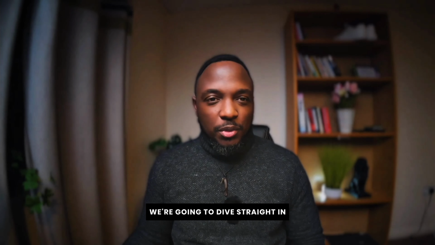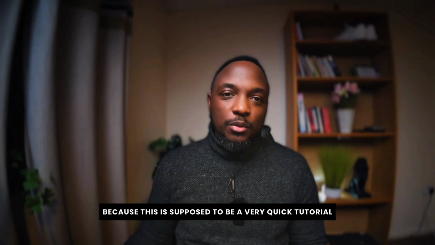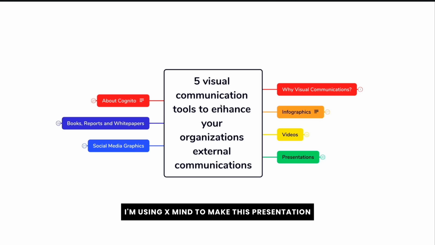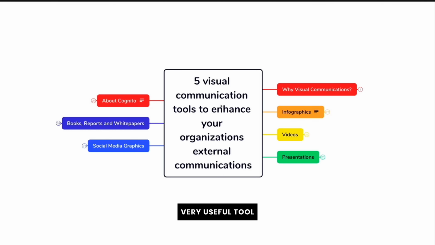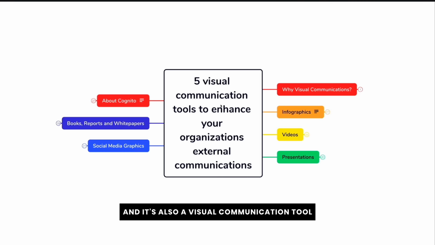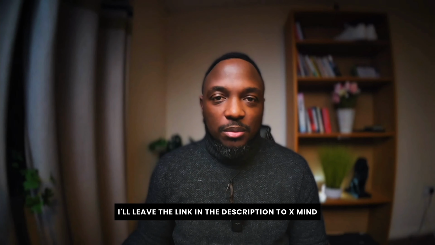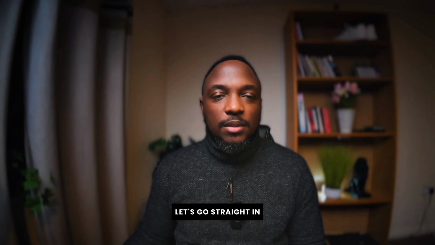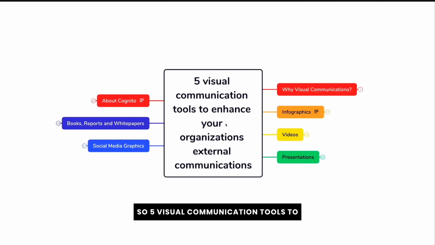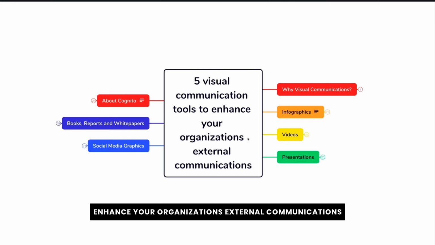We're going to dive straight in because this is supposed to be a very quick tutorial. I'm using XMind to make this presentation. In case you've never heard of XMind, it's another very useful tool. It's a brainstorming tool, and it's also a visual communication tool, so you might want to check that out. I'll leave the link to XMind in the description. Let's go straight in: 5 visual communication tools to enhance your organization's external communications.